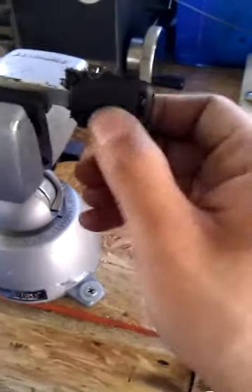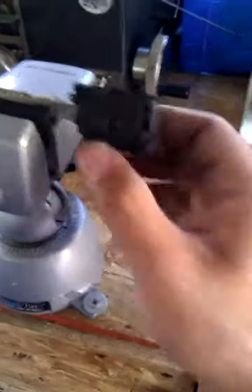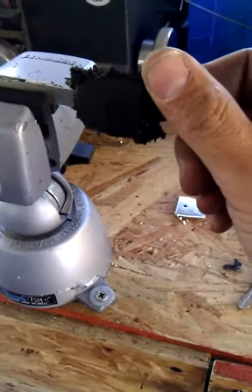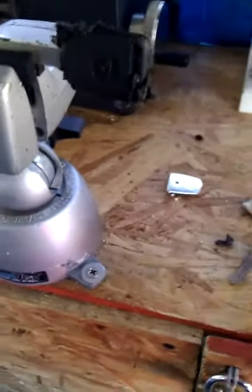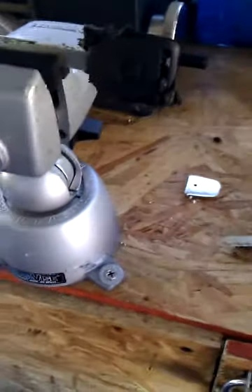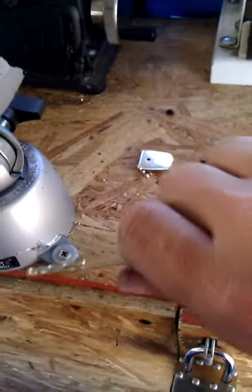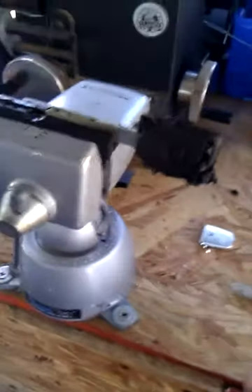I'm going to harvest that chip out of there. In theory, if it works out, I'm going to take that chip and make a piece of jewelry out of it — a ring for my right hand, since I'm right-handed and I start the car with my right hand. The whole idea is to make this car keyless, at least during the day, where I can leave the surf key in the ignition. As I'm turning the surf key, the chip on my hand will be so close to the ignition that the car should start.